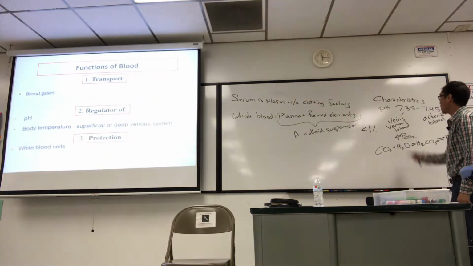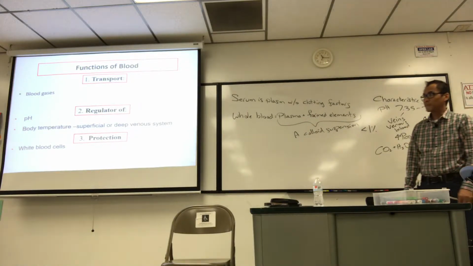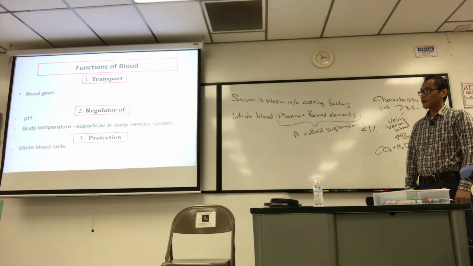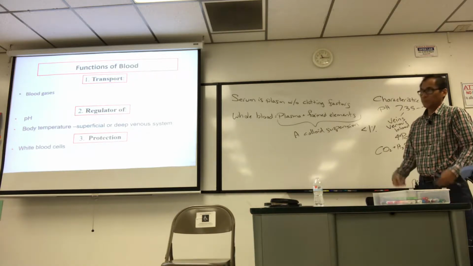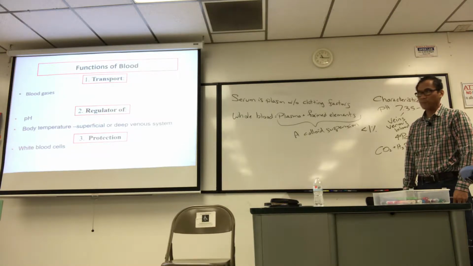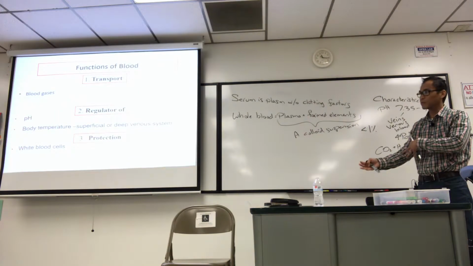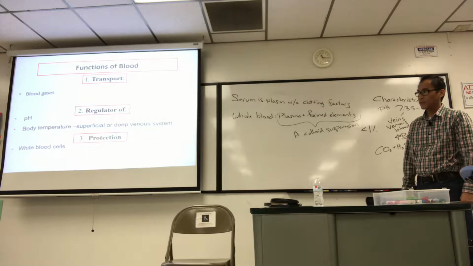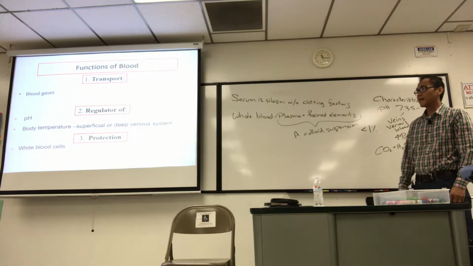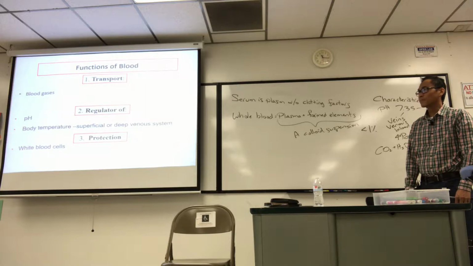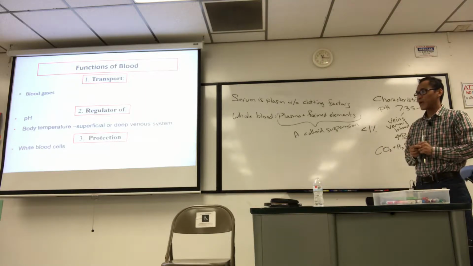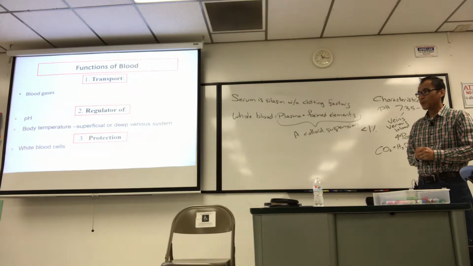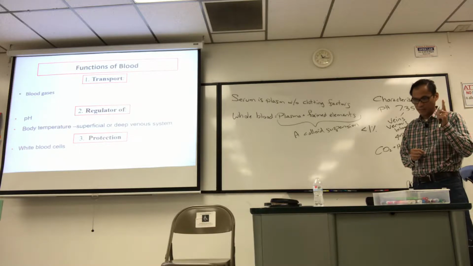I mentioned pH, however, blood can regulate pH. I talk about that more in the renal chapter, kidneys. In terms of superficial deep veins, I mean, blood can dissipate heat to the environment if you shunt more blood to the superficial veins, the ones right underneath your skin. I think I've mentioned that before. And protection, the white blood cells. We'll talk more about how to identify them and a good overview of their function in the blood chapter. However, there's a whole chapter dedicated to immunity. And so I'll focus more on their function there in the immunity chapter.